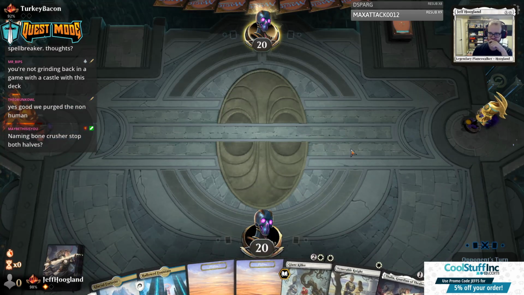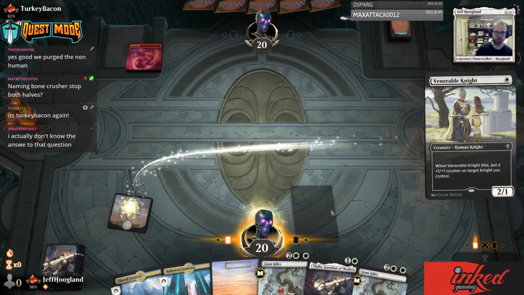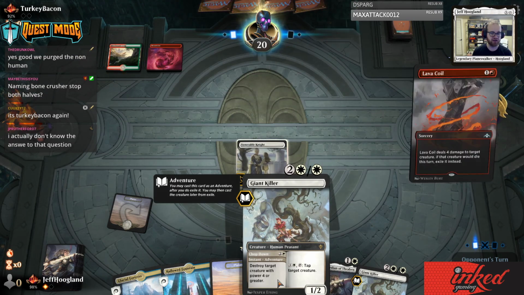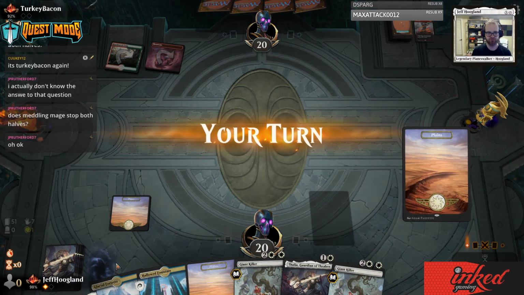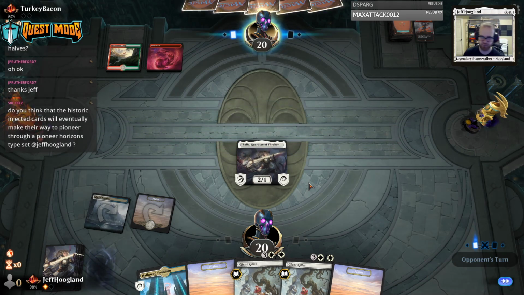Sure. Naming Bonecrusher stops both halves. It does not. If you look at the adventures, they have a name for the adventure half. The adventure half of this is called Chop Down. So if they Meddling Mage Giant Killer, I could still Chop Down something. They would not be able to cast the creature half from the adventure.